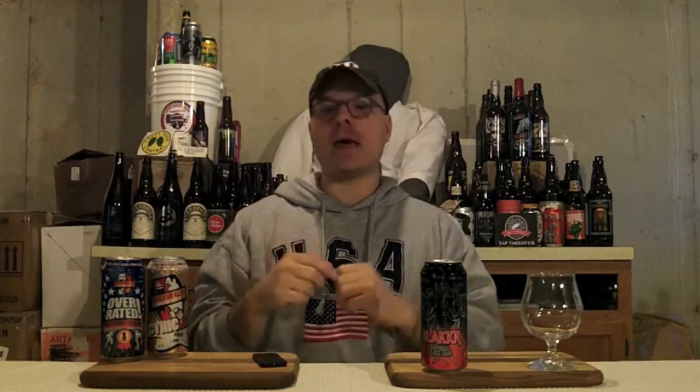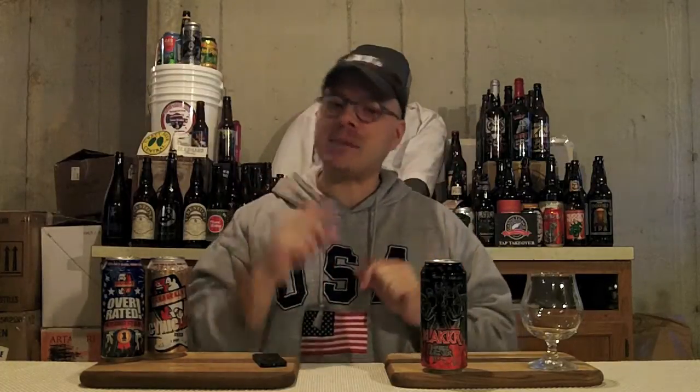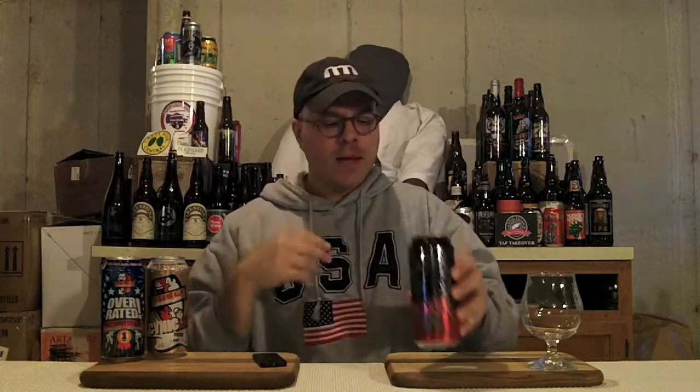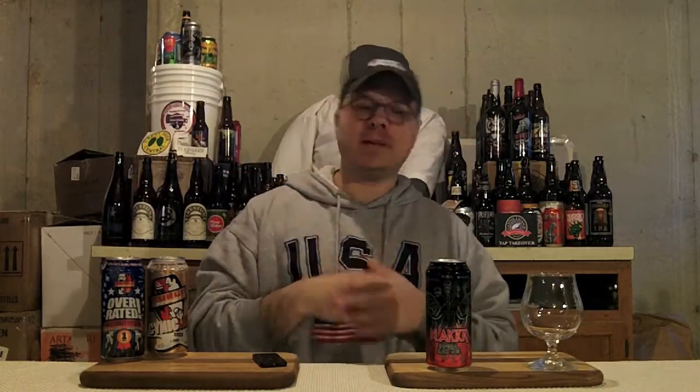What beer is it? It's Blacker. The name Blacker means black in Norse. They're calling it that because this is an Imperial Black IPA, clocking in at a big ass 9.99% ABV and 85 IBUs. On the can, there's a lovely gargoyle/demon looking thing, because all these breweries are into metal. There are three heads on the gargoyle representing each brewery. Around the top of the can there are medieval symbols standing for alcohol, fermentation, darkness, fire — that kind of thing.